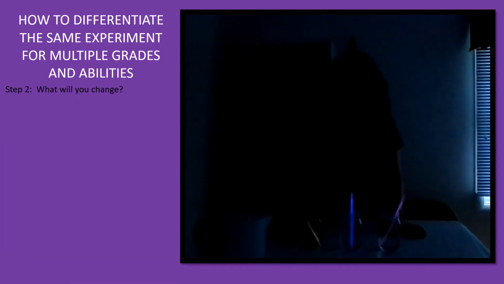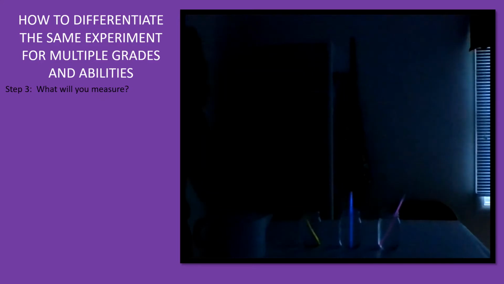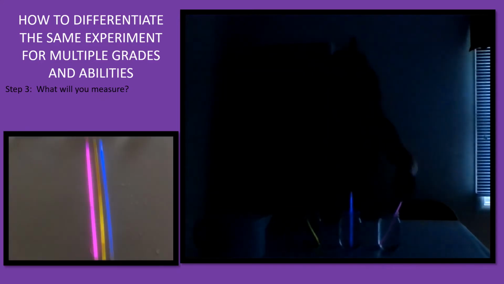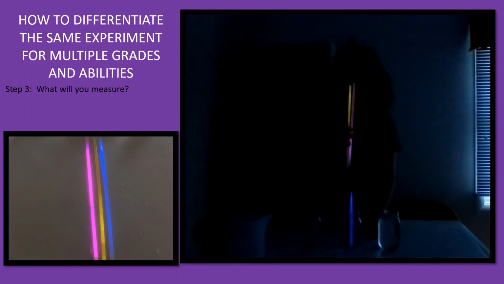Then you have to measure that change. So for measuring the change, I'll keep it dark here. I'm going to come up with a ranking system. So my kindergartners keep the ranking system really simple. 0, no glow. 1, some glow. 2, glowing a lot. So I'm going to give this glow stick a 2.